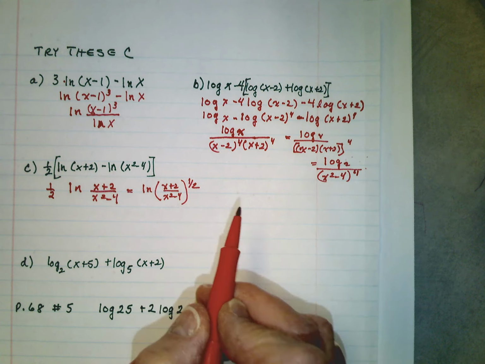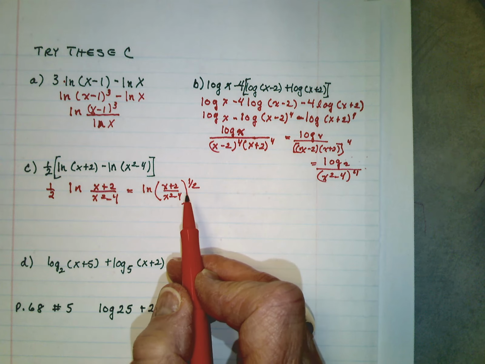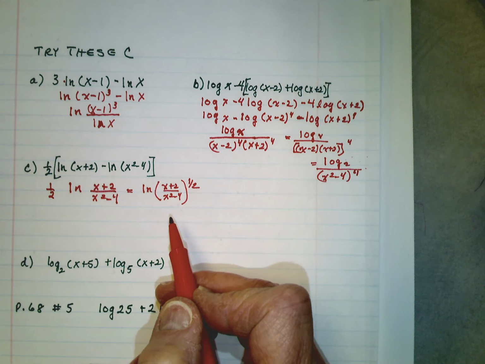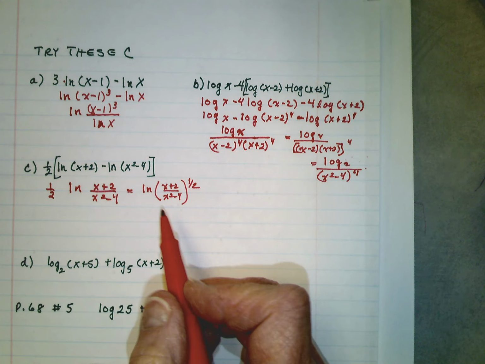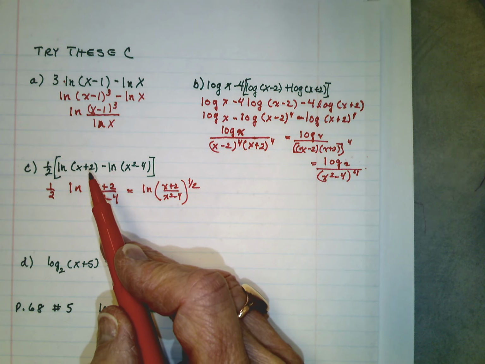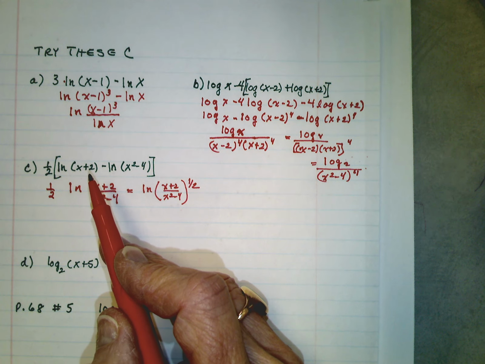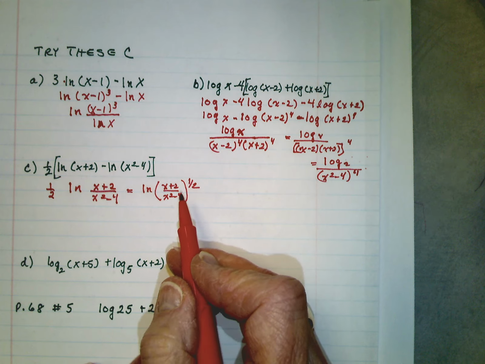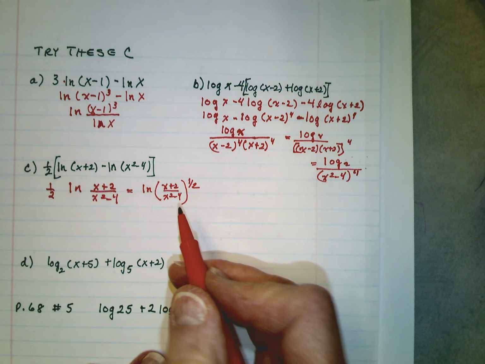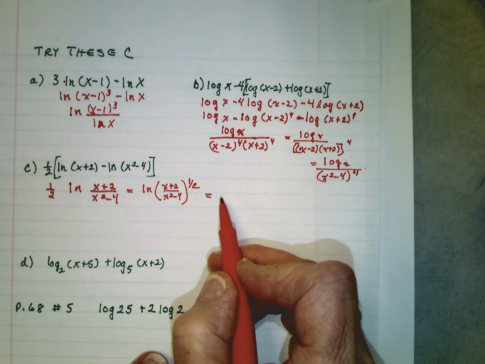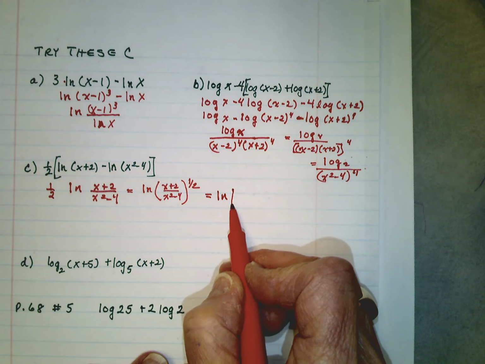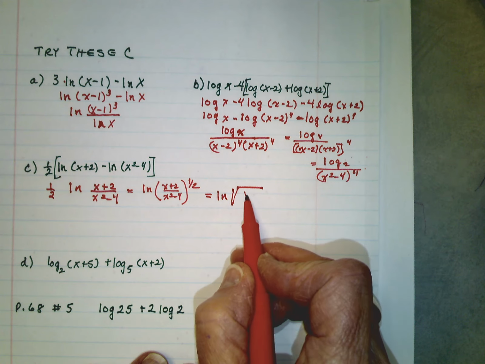I didn't get the same answer as they did in the book because I reduced this. Now that may leave out one of the original parts because it will cancel out. That might be why they did not reduce it any further. They could have left it like this. They chose to write it as a square root because that's what the 1/2 power means.